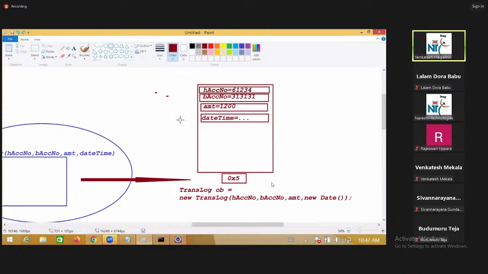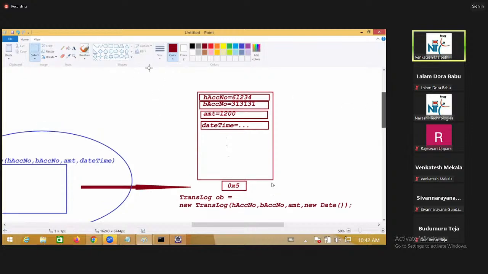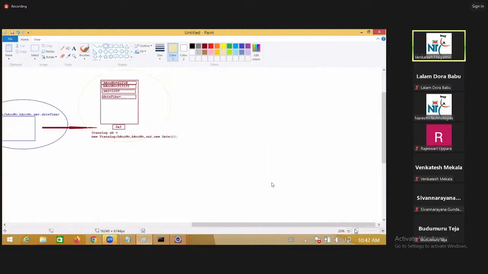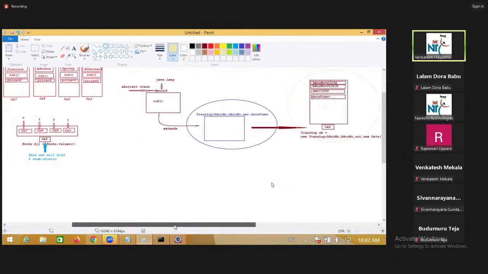No need to draw, no? You can understand that. Dot, dot, dot. Of course, the constructors will be executed. This is the object created. Immutable object created. All of you understood this? Say yes or no to me.